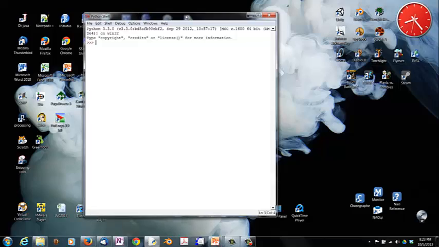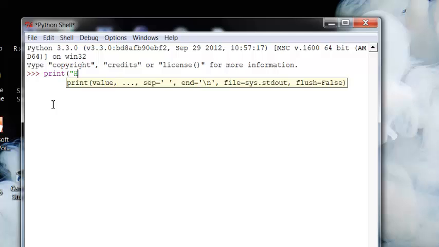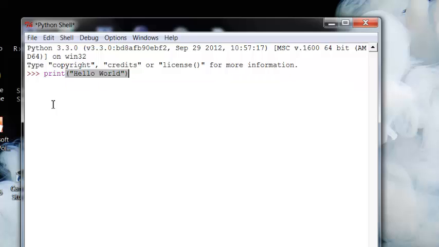And you can see we have the IDLE screen right there. Now we're going to come up here, and in the past what we would do is say print hello world, boom. Now that's interactive, okay? If I want it to do it again, I have to type it all over again. Sometimes that's a pain, so we're going to create a program.